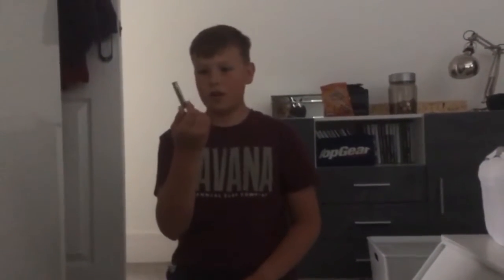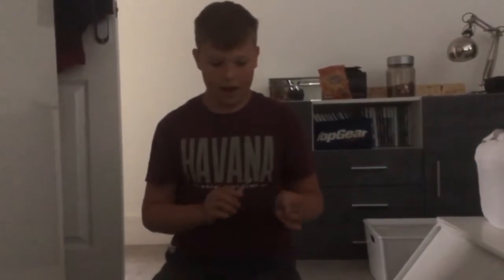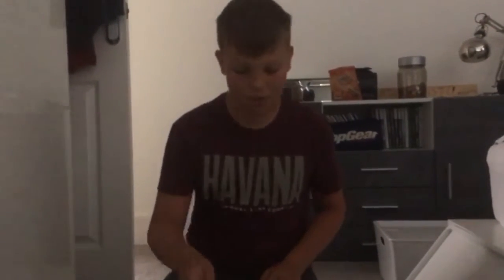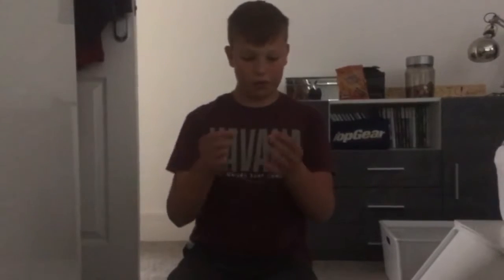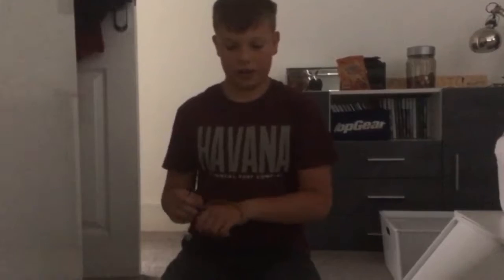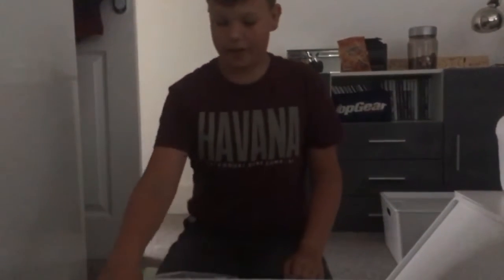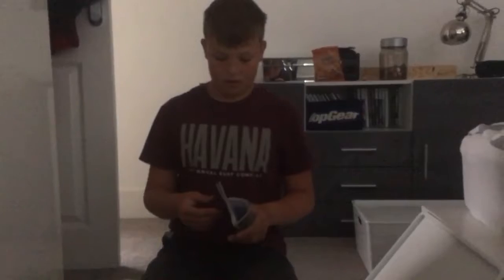Got a whistle. I think I took this to scout camp once, and then another time I was going to take this and I didn't, and it was the only time I've ever needed it, and I didn't have it. Got this, which is unfortunately broken, but I'm going to fix it. Basically just a thing that I got when I went to a country called Vienna. It's not a country. When I went to Austria, which is the place where Vienna is the capital city.